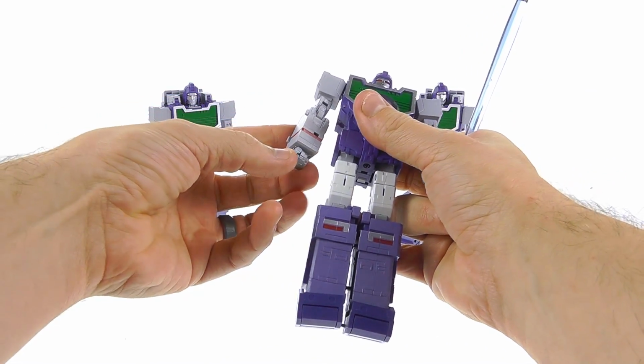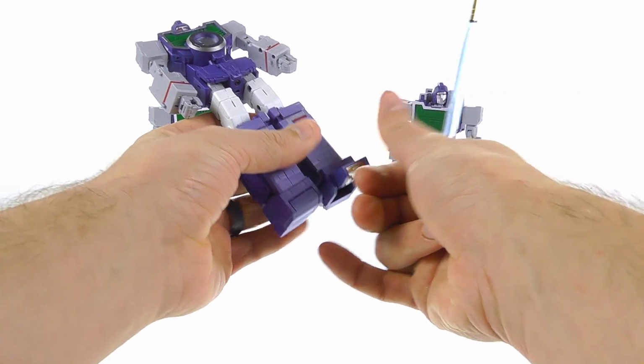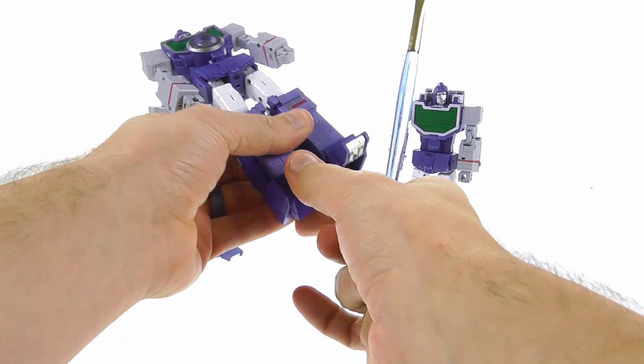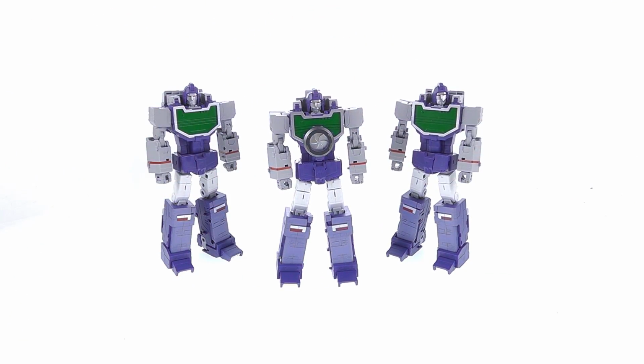Bring that down, rotate that around, come around here, and drop this, do that, bring out his foot, do that there, give it a little push right there, bring out his foot, straighten him up, and there you have all three of them now in their robot mode.